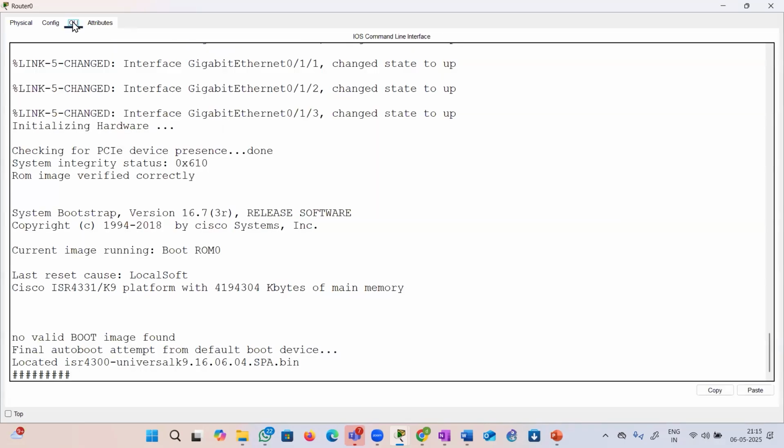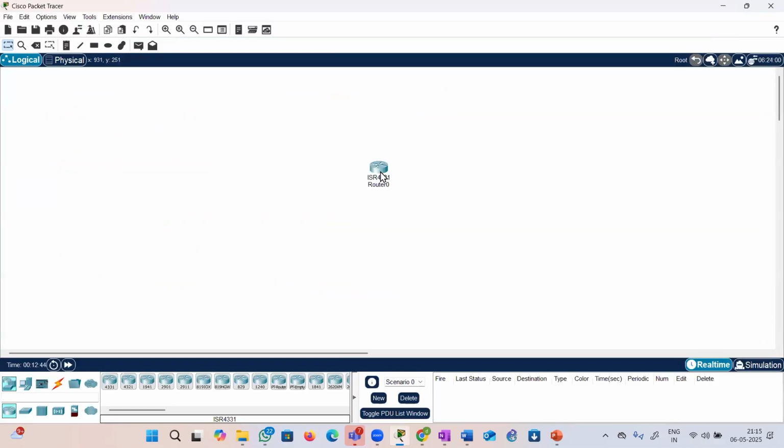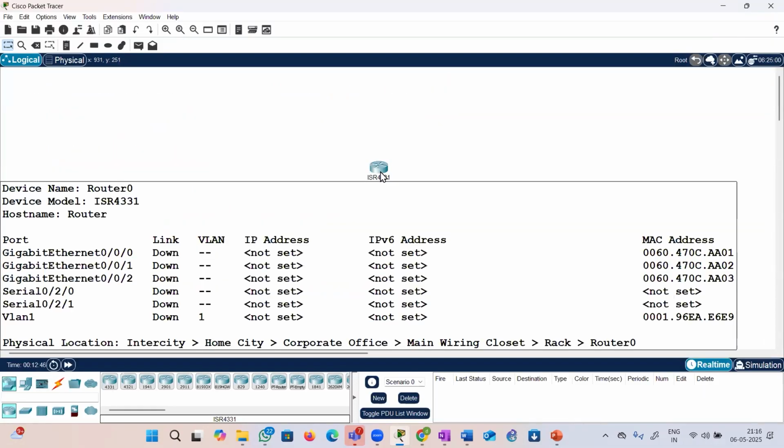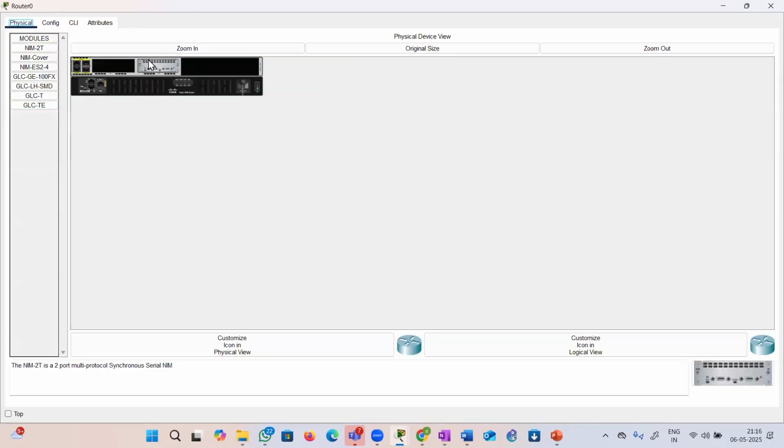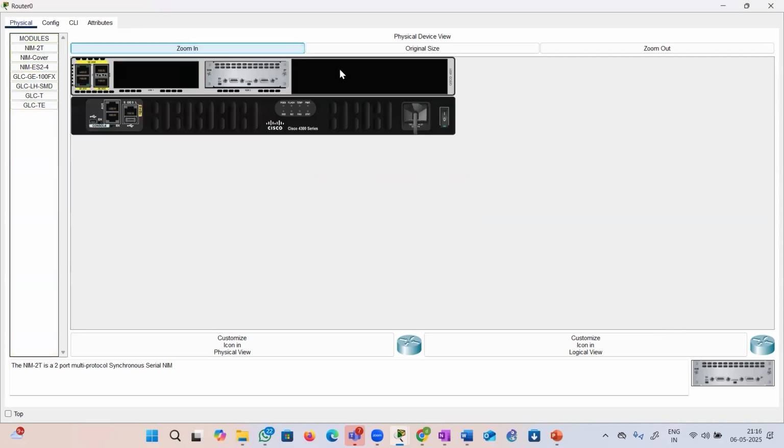And now it again will boot up. Okay, let me close this. Now check. I added 2 serial ports by mistake, right? I don't want those serial ports, but you get the thing. I want to add not the serial ports, and I can remove them because the power is on. So zoom in, turn off this green thing, click here, gone, and I'll remove this now.